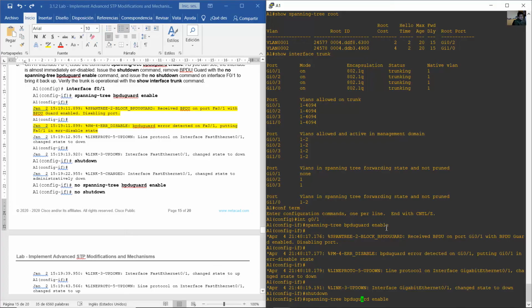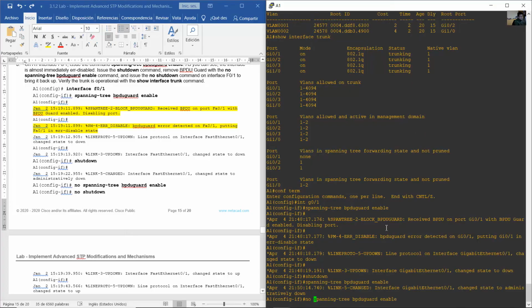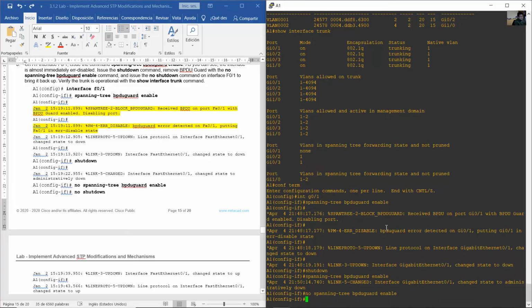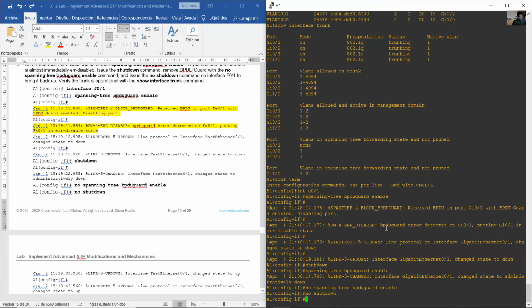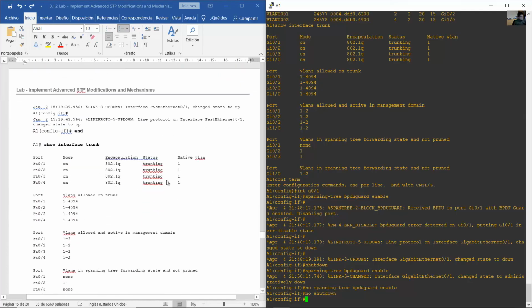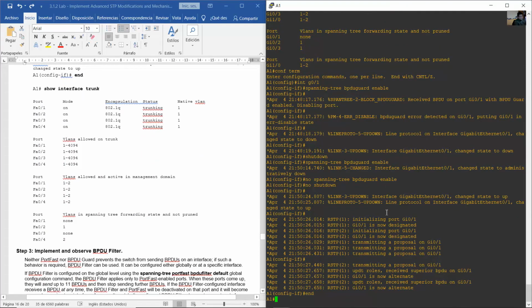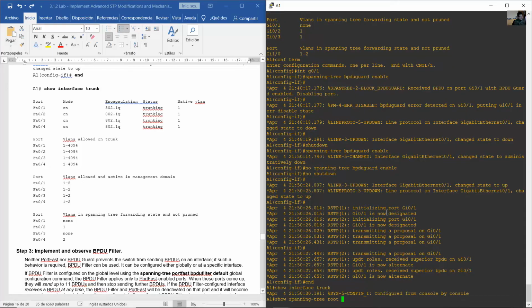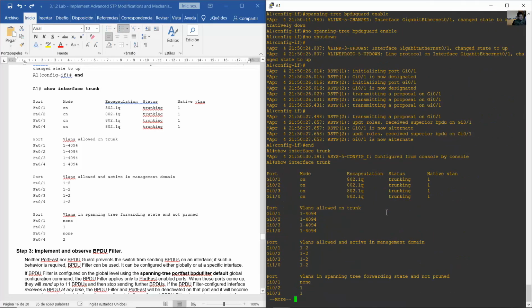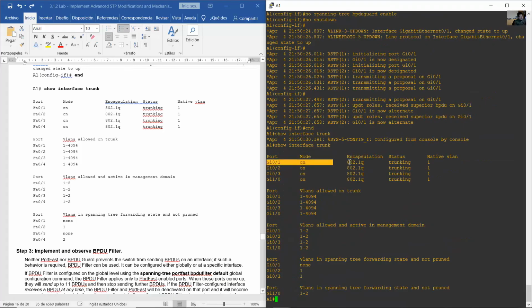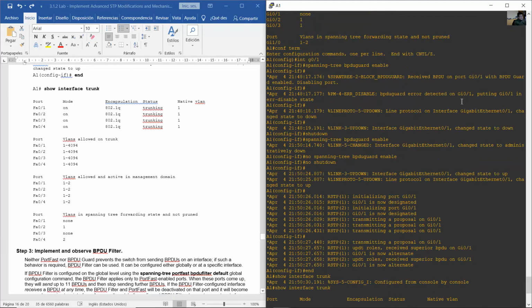Apply no spanning tree bpduguard enable, and no shutdown. Okay, and show interface trunk. And now, okay, interface up, line protocol up.